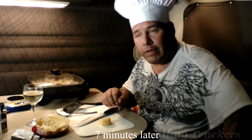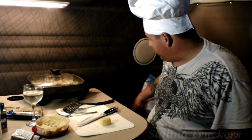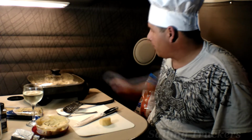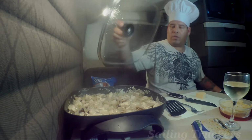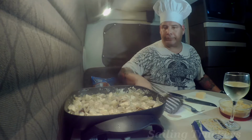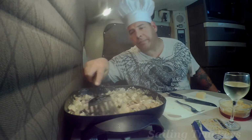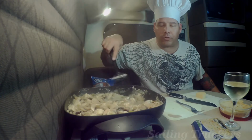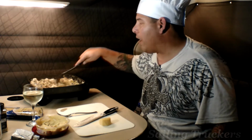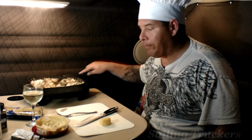Okay, so now it's almost ready here. Yeah, I don't know if you can see this camera. It's almost dry there. Almost dry. All of that wine already consumed itself. You know, the smell of it.